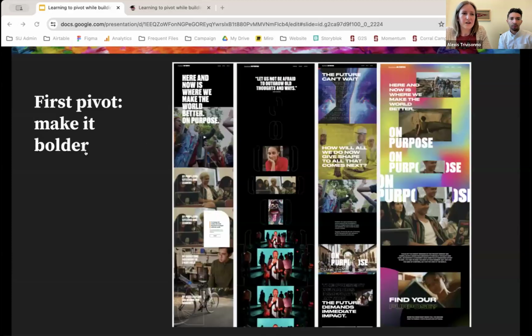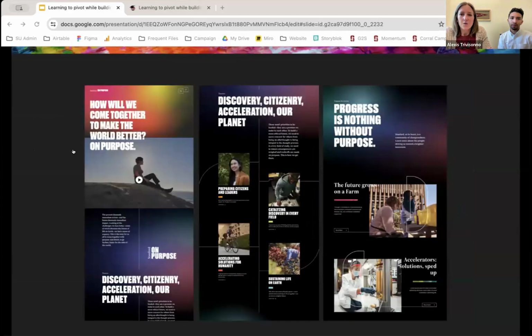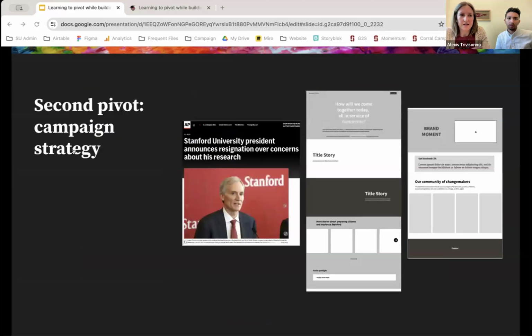a little backtracking, and we went through some new rounds of pushing design significantly further. You can see some iterations here. Some even got kind of weird, but we were just trying stuff out, opening the creative gates a little more. We got to a pretty interesting place that was pushing into a new direction and also pretty functional for what we needed for site strategy. But that was a point we hit our next pivot on the strategy end.